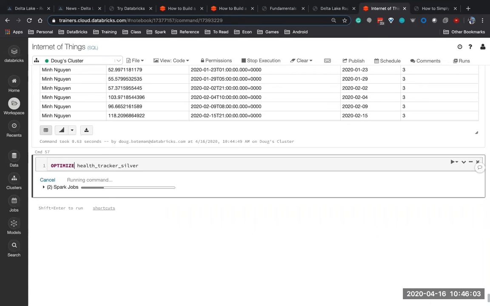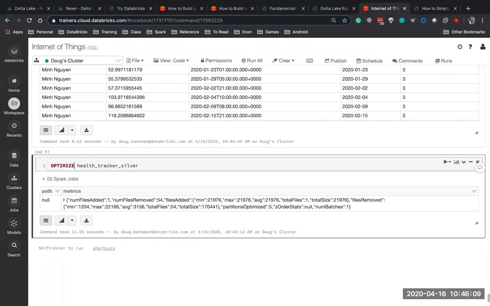Now, again, don't optimize until you're done with all of your updates. So optimize is something that you do when you're done making your updates for the day, and you want to just make sure that queries are fast. You're not going to optimize between each and every operation, but just when you're done for the day.